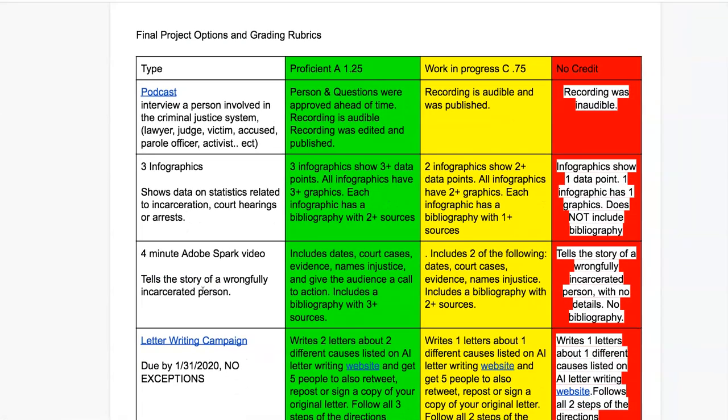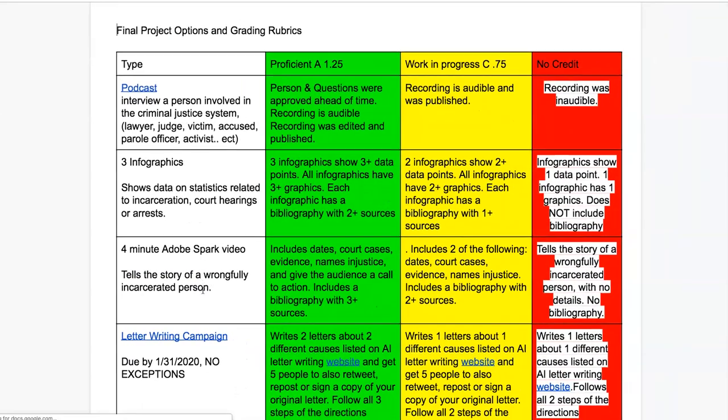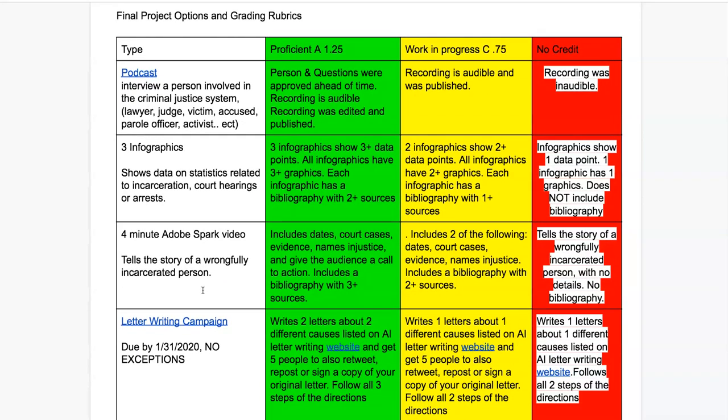You have your choice. I heard when we did our last project that everybody kind of appreciated being able to do it on a person they wanted. So now I'm going to pick the topic, but you get to pick how you want to show me. You can do a podcast, and all of these will make sense more as we go through the unit, and I'll teach you how to use Soundtrap, which is the software we'll be using. It's a free software. You get it free through SFUSD, and it can edit a podcast. You're going to do a podcast.